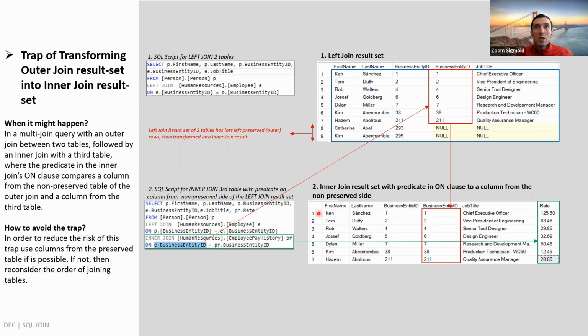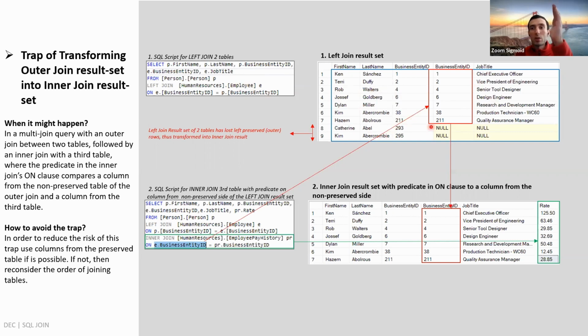So what's the trap? Now you can see that we have nulls in the left join result set. And when we join the third table, we take the business entity ID from the non-preserved side, which is the employee table, from the join of these two tables.